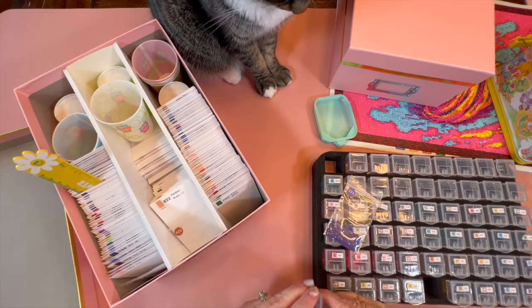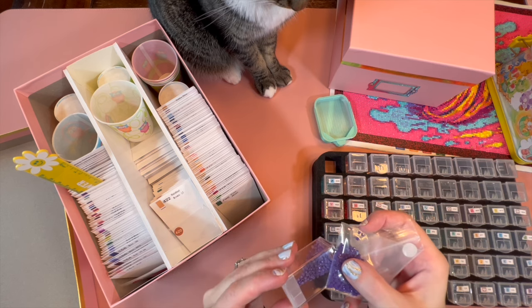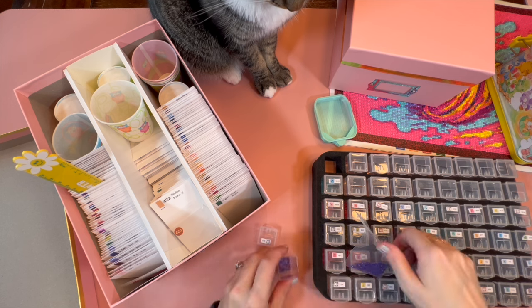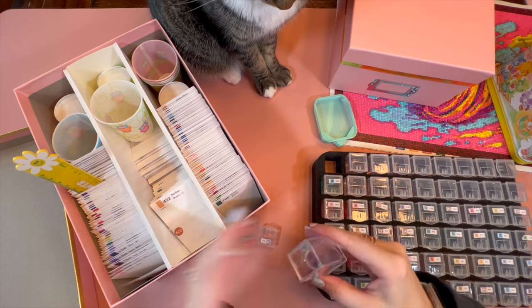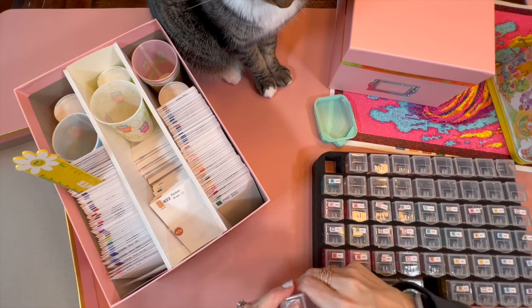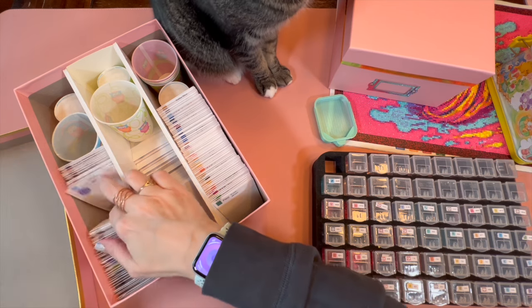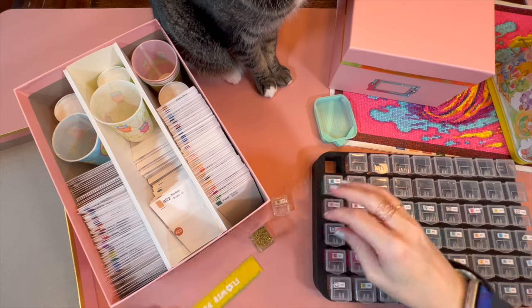333. Oh, look at that. Wow, those are so different. Can't see it very well, but this one is a lot lighter. It's okay. I don't separate them by color like this, because you never know which shade is going to be the one that you actually need for a project if you're trying to color match.